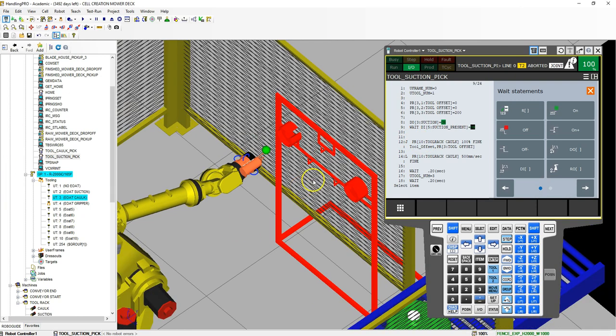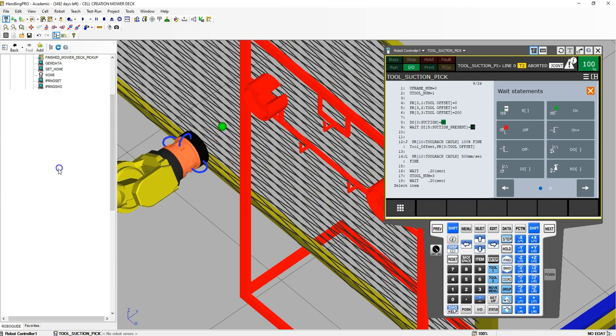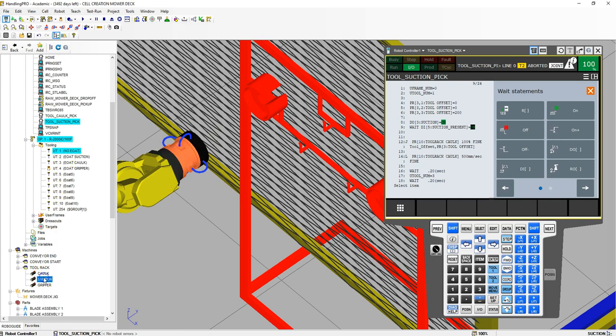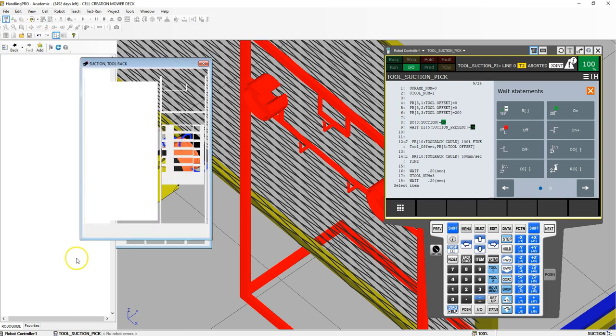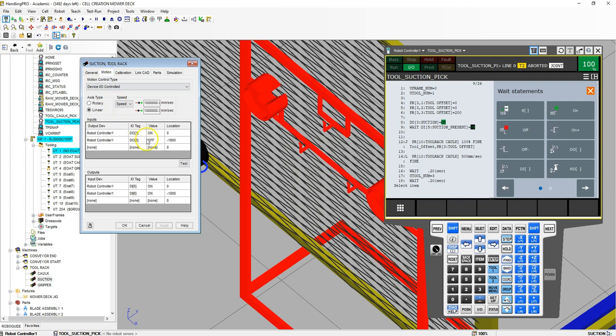Then what we're going to do is we're going to do a position register for the suction. So let's turn the suction on and then move to that position. So let's go to our end of arm tool and just number 1. Let's go down to suction, double click it, brings up our suction, and let's move the suction up into position. So go to motion, number 1, test, brings it up to position.